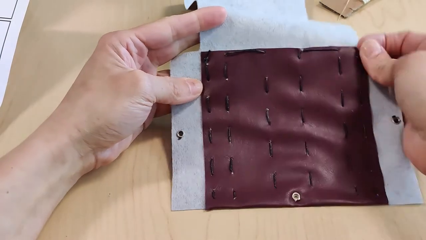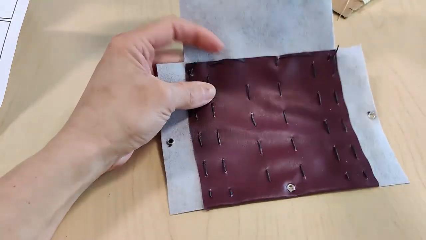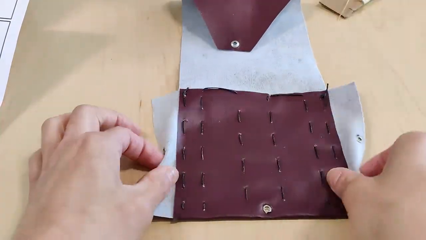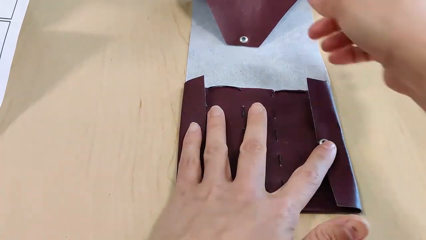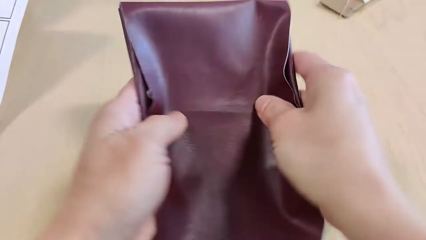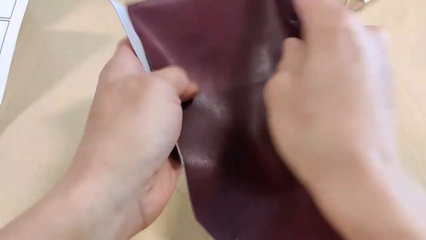Then you can use your scissors to trim off the ends, and this is the completed part of the stitched tool wrap. The next thing we're going to do is make the tie for it so that when you roll it up you'll be able to tie it off.